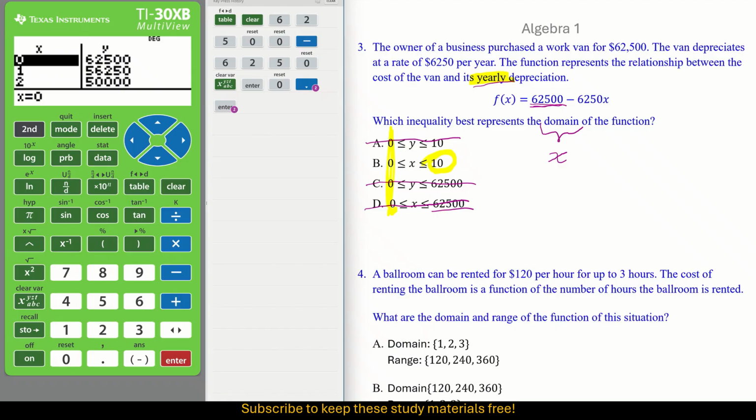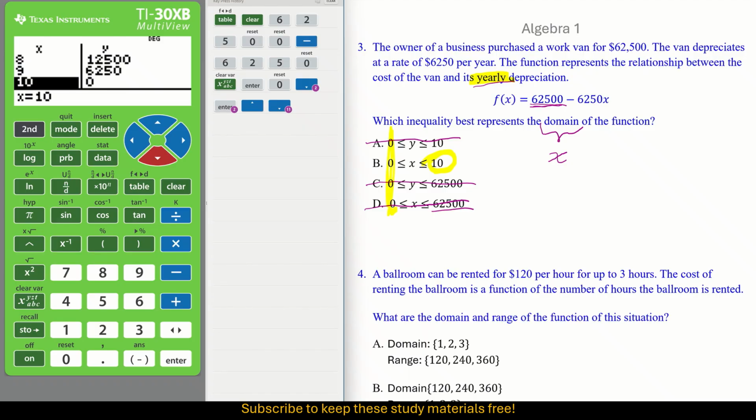There's our table. Now, if you go up, you'll see that there's a -1. Well, we're not discussing negative years, obviously. The calculator gives us all the values that seem valid to the calculator, but we're the ones who have to understand how to read the calculator. Now there's 0 years. We just bought it. Now at 1 year and 2 years, and notice the value in the Y column is going down and it's depreciating. It is decreasing until we get a 0 in the Y.